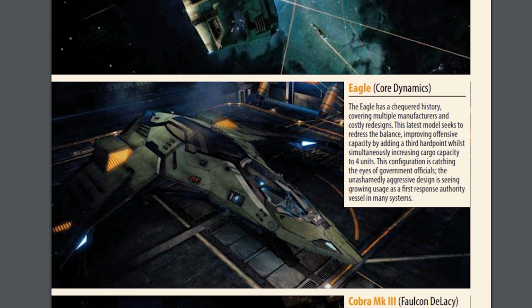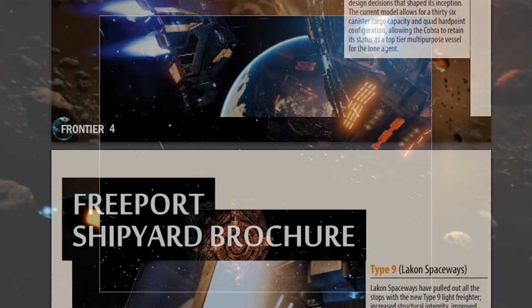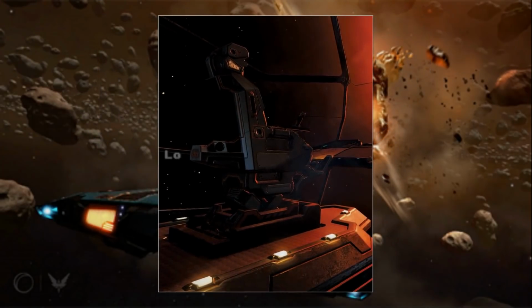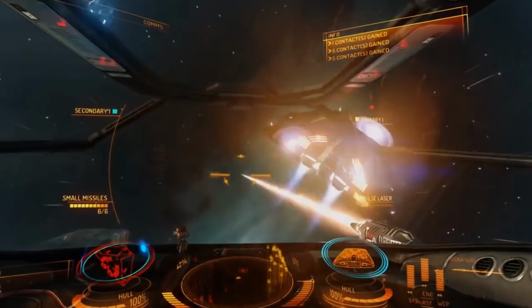The first alpha for Elite arrived in December of 2013, just under a year since the successful completion of the Kickstarter funding. The alpha was made available to all alpha level backers who made a pledge of £200 or more. The alpha phase began with single player combat, giving backers access to the game for the first time. But not only that, this was the first time that the public got to see Elite Dangerous in action.